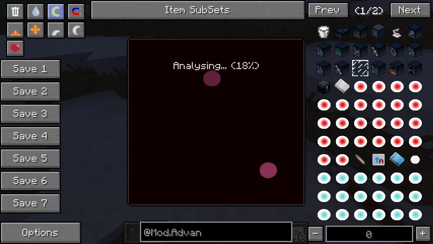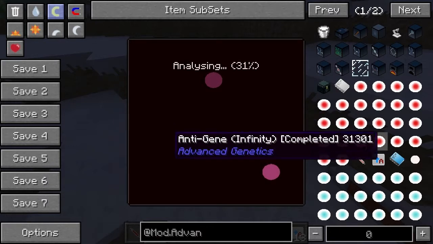And yeah, so what this will do is when this finishes, I'm not actually going to wait for it to finish, but when it would finish, what would happen is that it would simply tell me what was in this centrifuge syringe.